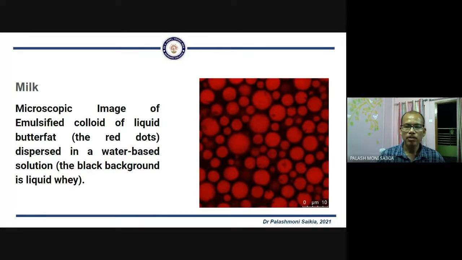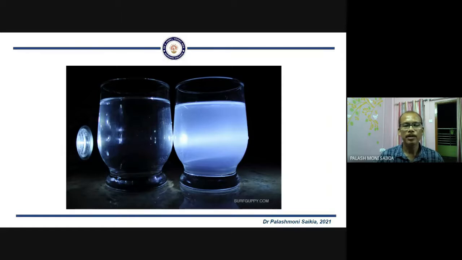And let us move to another slide. This is another beauty of colloids. So you see, this is the popular Tyndall effect, simply by passing light through a milk water suspension. This is a colloidal solution, of course, not a suspension. And if you just pass light through it, you get one with a transparent glass, another with milk, you can see the beautiful sunset. Okay, that is the Tyndall effect, the scattering of light by the colloidal particles present in the milk colloid.